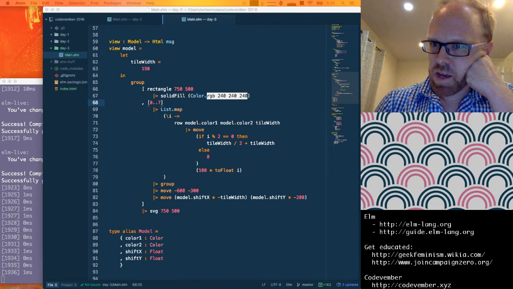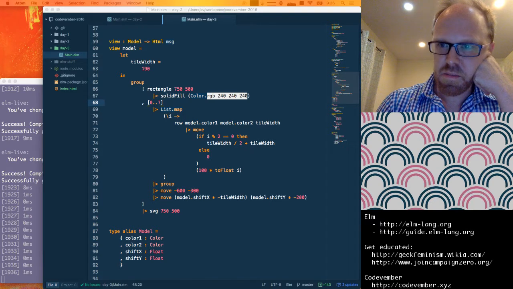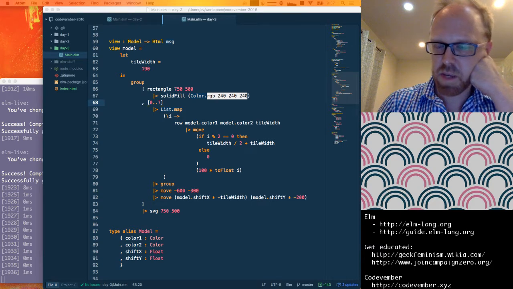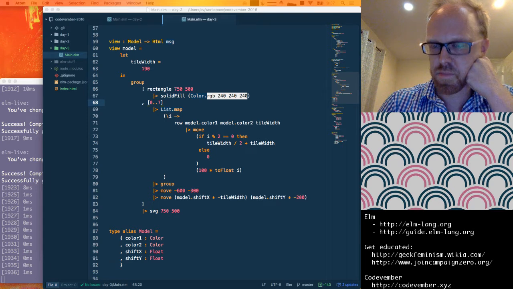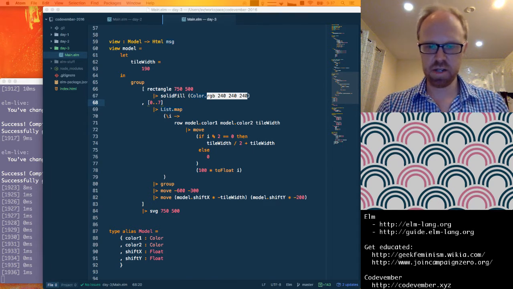So we can maybe add some other random. I'd be kind of interested in adding some random options for how these colors are assigned in different patterns, and maybe have it shift in different ways. But I think I'll leave that as an exercise for the future.